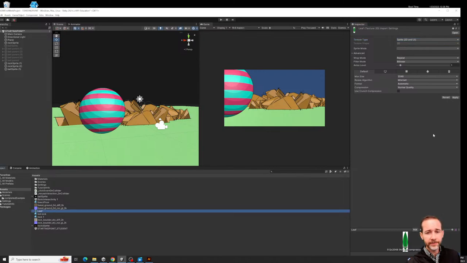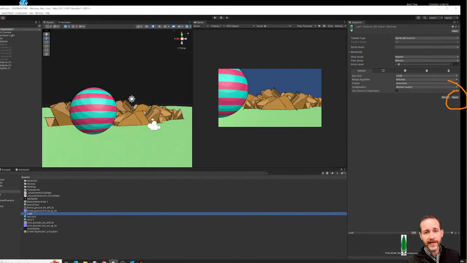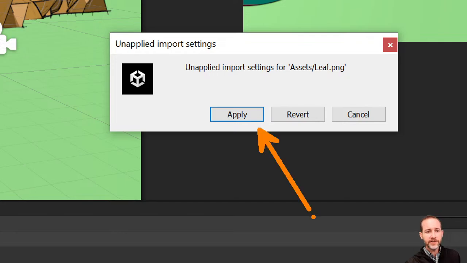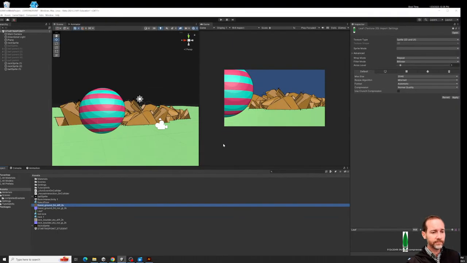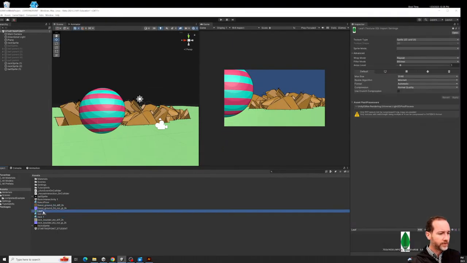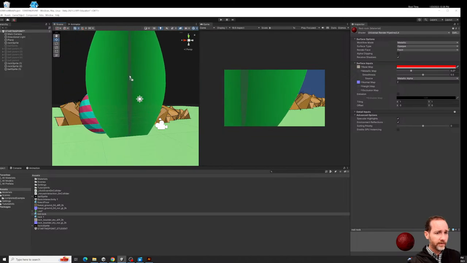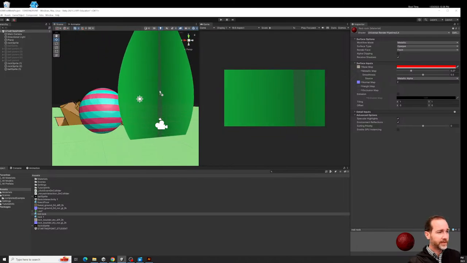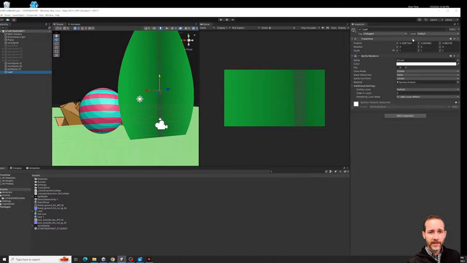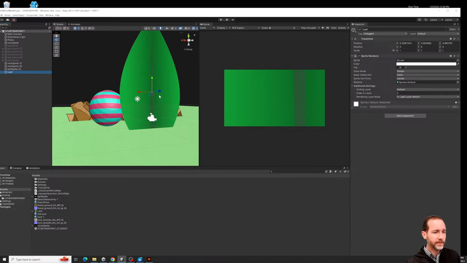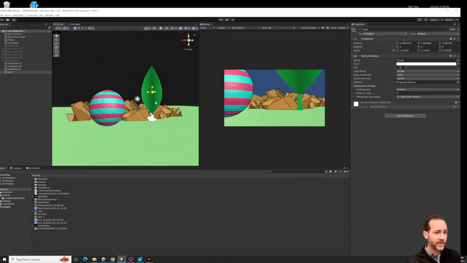And since it's a file, there's this one extra step. It'll apply it here. Although if I were to click off of it, I think it prompts you. It says like, hey, you changed this. Do you want me to officially do that and apply it? And you can say, yeah. So it does that. And so now, if I were to drag this up here into space, it gives it to me. And if I let go, watch what happens. It makes a whole new object. It automatically puts a sprite renderer on that object that has the leaf loaded on it. So super convenient in that we're able to just drag that into the empty space.